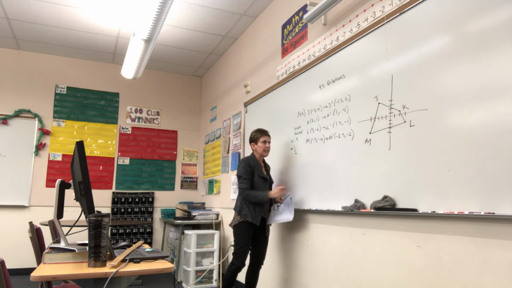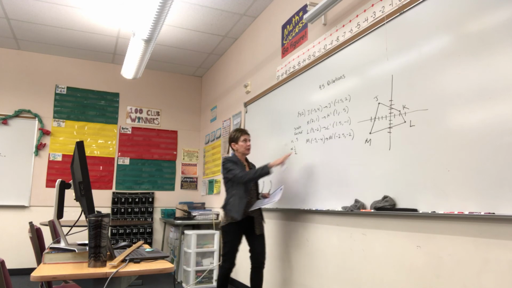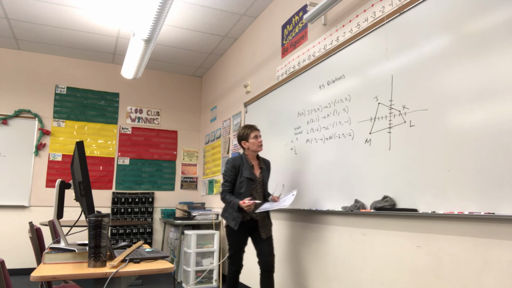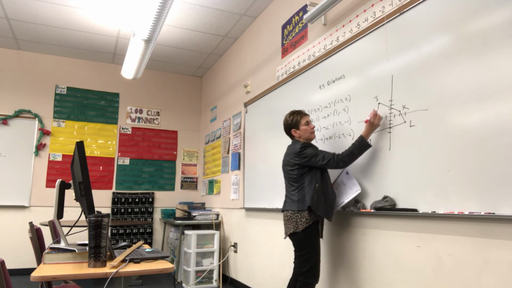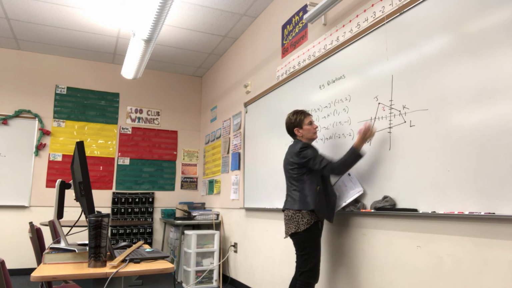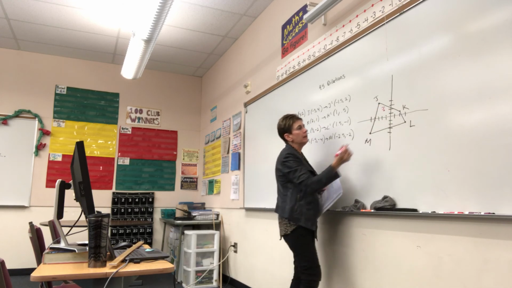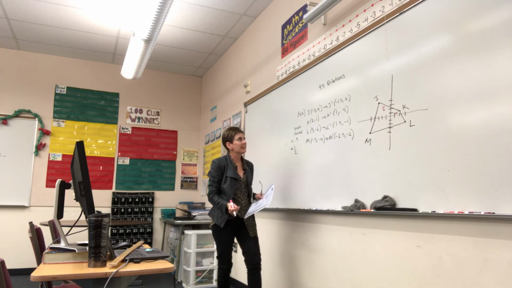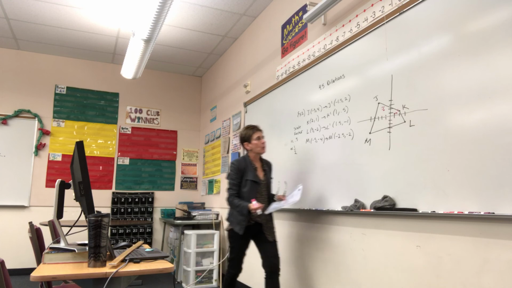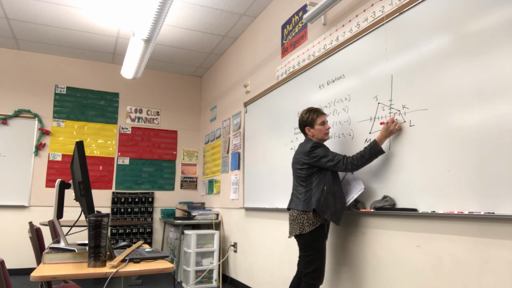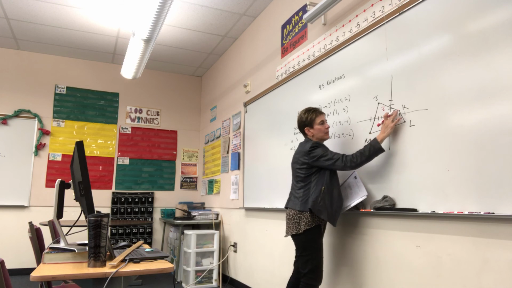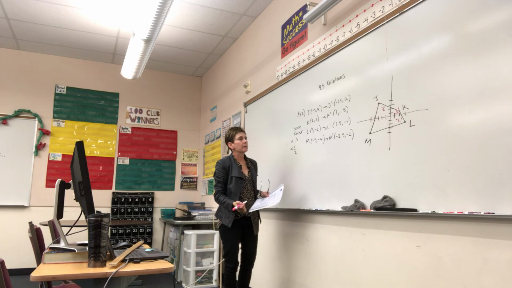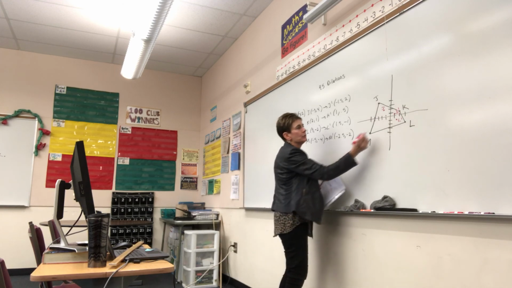Now let's graph each of our image points after we took all of these numbers and divided them by 2 or multiplied by 0.5. So J prime would be at negative 1.5, 2. K prime would be at 1, 1/2. And you're really going to have to zoom in to see that, I think. L prime would be at 1.5, negative 1. Let me make that K prime a little bigger. I'm feeling guilty about that. There we go. All right, and then M prime would be at negative 2.5, negative 2.